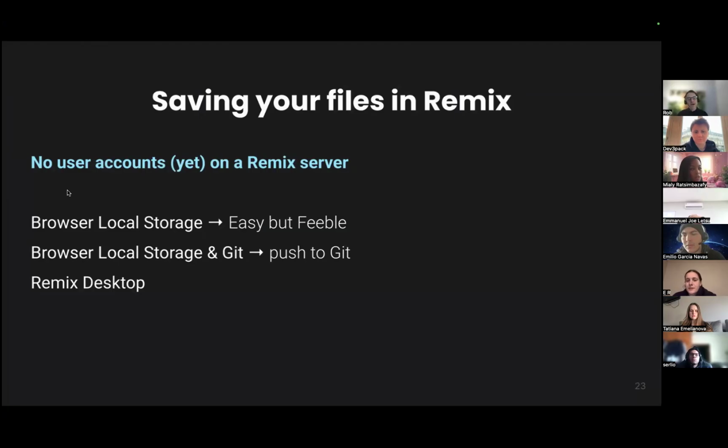Oh yeah, so when you're saving files in Remix, unless you're using Remix Desktop, which I'll get into a little later, you're saving things in browser storage, which you can lose your work if you erase your storage or if it just gets corrupted. So it's important to push it to an external repo. It doesn't happen that often, but it does happen. So you should be a little careful if you're saving work for any length of time or of any importance and push it to a remote repo. But if you're using Remix Desktop, then you're using your desktop, so it's not as feeble as browser storage.